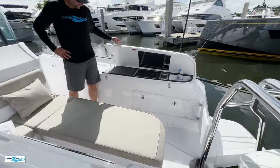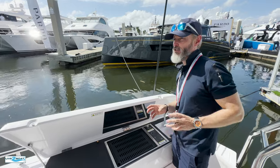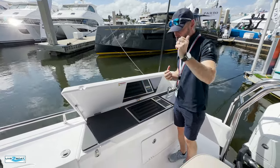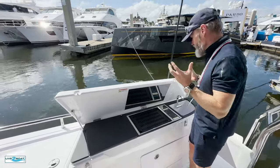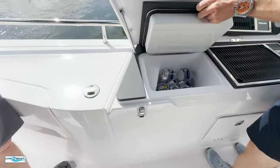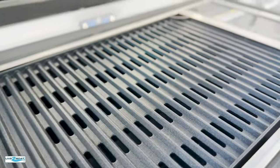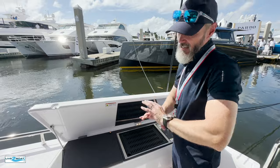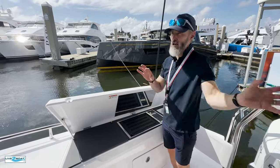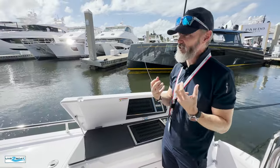And then of course you've got your wet bar here. That's actually a very interesting innovation from us — this was a challenge because we do so many aft deck options, and usually on all boats you have the wet bar always against the aft wall. If you do a U-sofa or an aft cabin, you lose the wet bar option. So we looked at the two large fender boxes and figured out what we could do with them — we're actually the first to come up with a full top-loading refrigerator, electric grill, and sink, while still not taking away any of the storage underneath. This is user-friendly with any of the aft deck options, and across any of our models from the cross cabin to the sun top, you have the same modularity across our entire lineup.